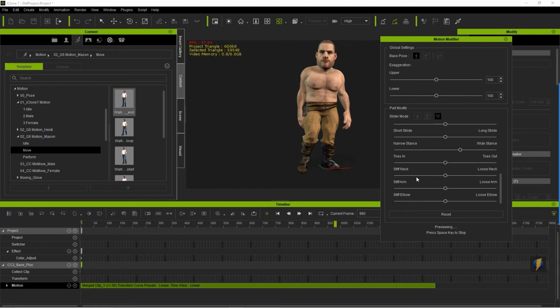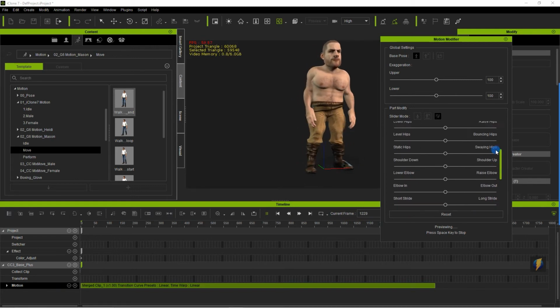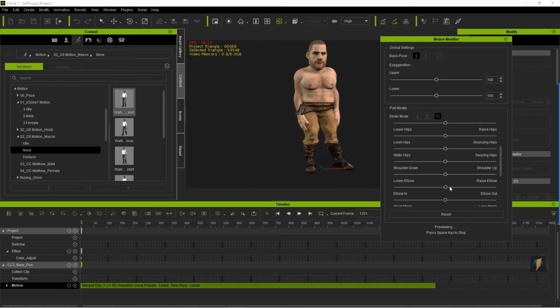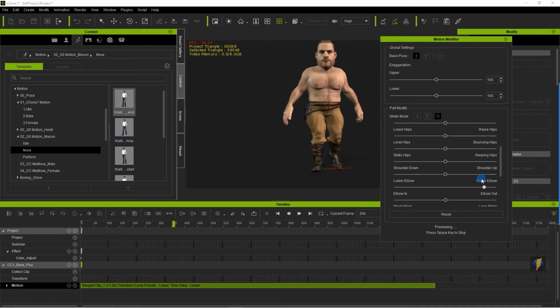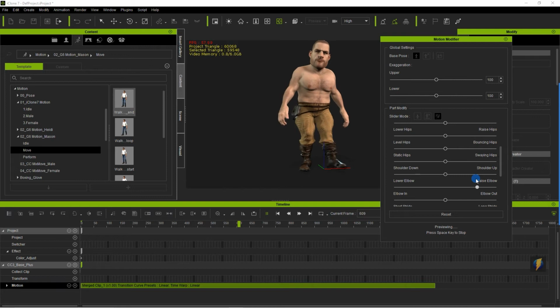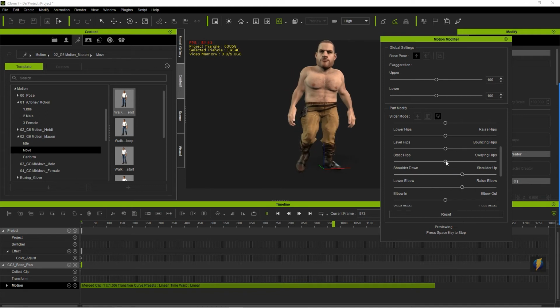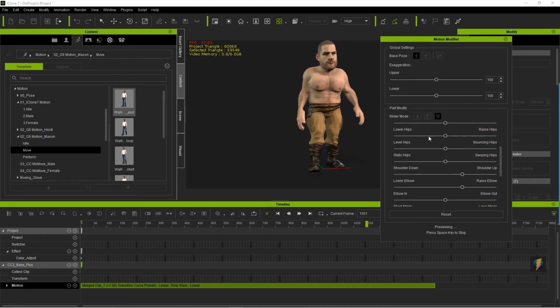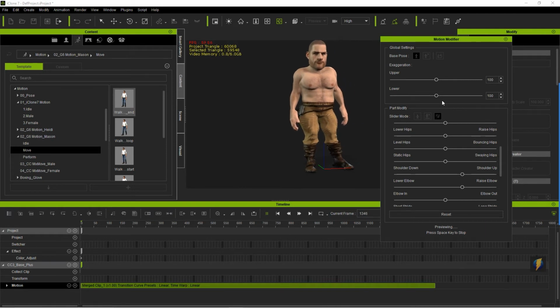We might look at some of the properties on the arms, like the lower elbow. We can bring these arms out a little like that. I think that could help to make him look a little tougher. Got our shoulders up, shoulders down. So again, we can really play with these sliders to adjust this animation clip.